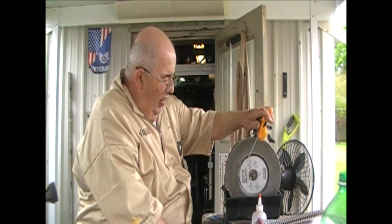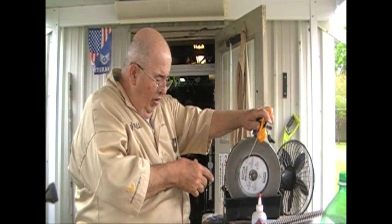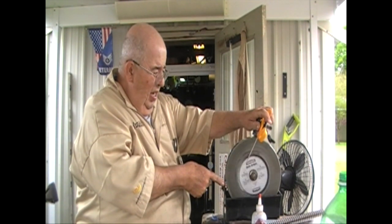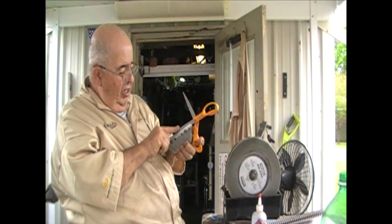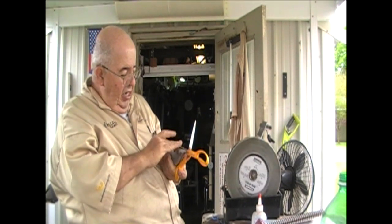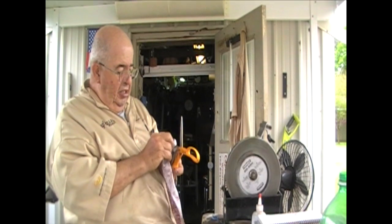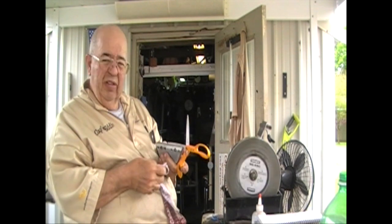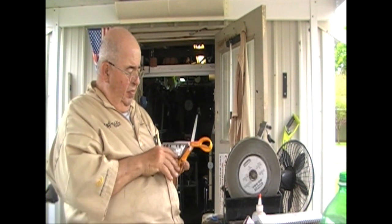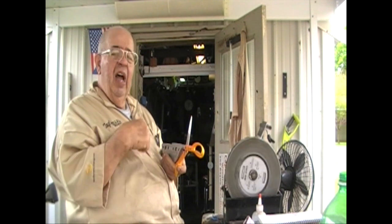Now, the beauty of that is none of that is going in here. It's not grinding it off and throwing it into my face. It's going in that little water bucket down there, and it's going around, and I've cleaned up that corner a little bit. And I'm going to take a good hard look and see if there's any ridges or marks on it or whatever. And from the Queen of Sewing, I managed to get a piece of fabric from her that's not rags. They don't give up fabric. Trust me, they don't. All right, I want to say that side's done. Time to go to the other side.